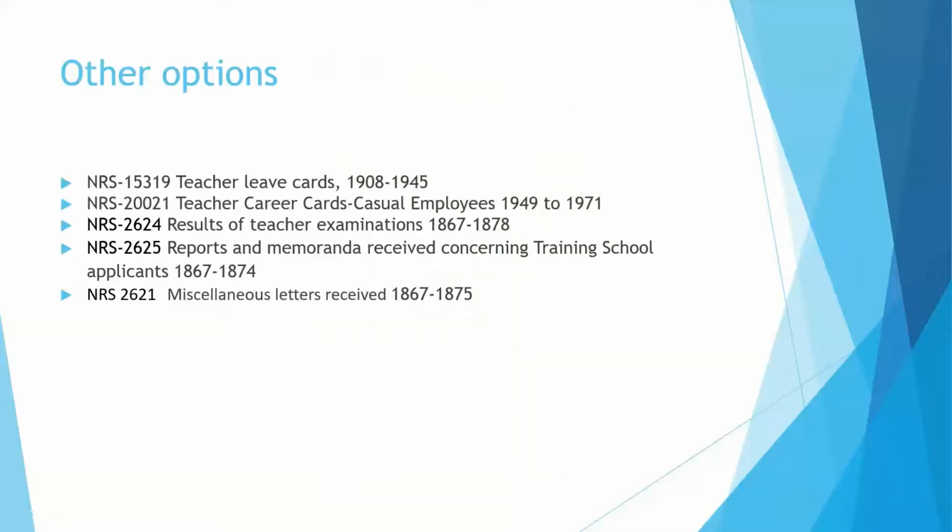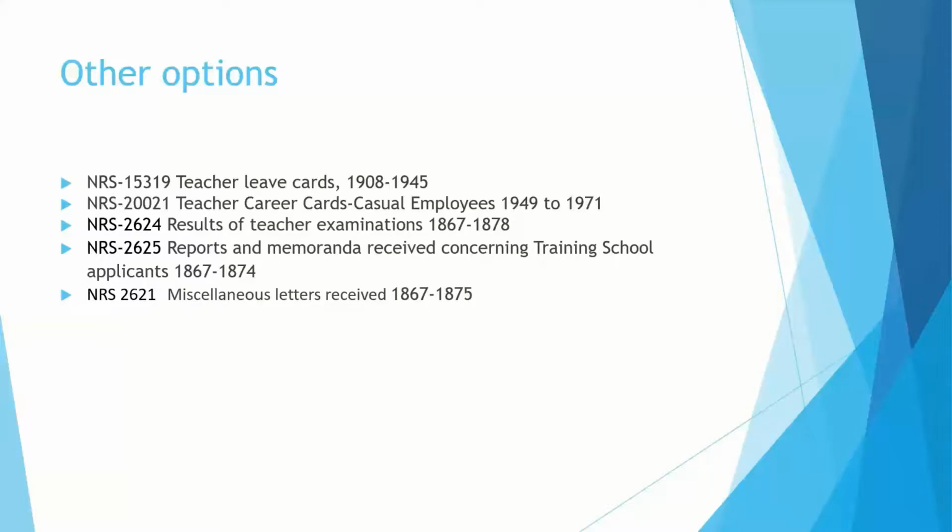And now we move to what I think is worth all honourable mentions. I stuck to my knitting today with the topic being 2 types of records. I didn't want to extend out too far and confuse the message, but these records are also available to you. Just notice the years on the right-hand side. You've got teacher leave cards, very rarely accessed in the reading room, but you can work out when they went on leave. And you've got teacher career cards for casual employees for that period 1949 to 71. I'd anticipate they would look very similar to what we've seen here, but they'd be more temporary, you know, start here, stop there, that sort of thing.